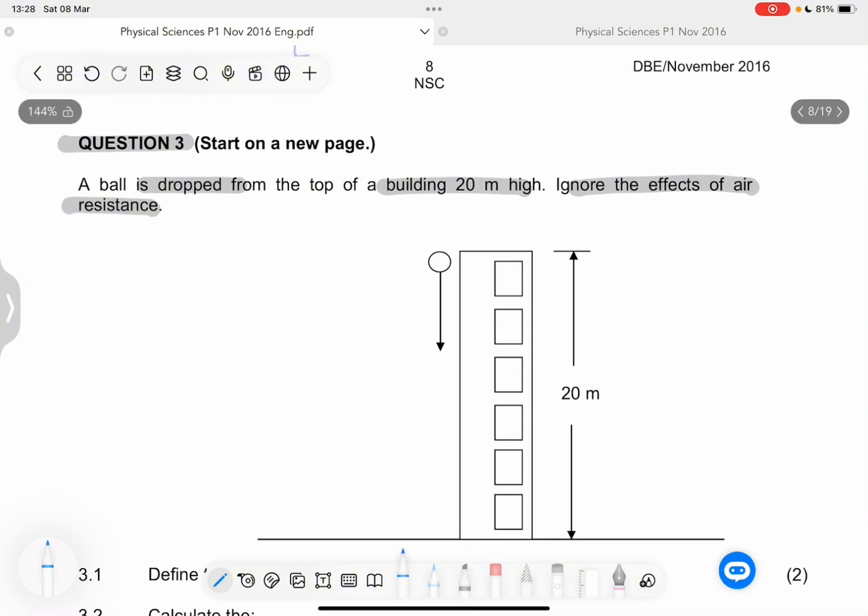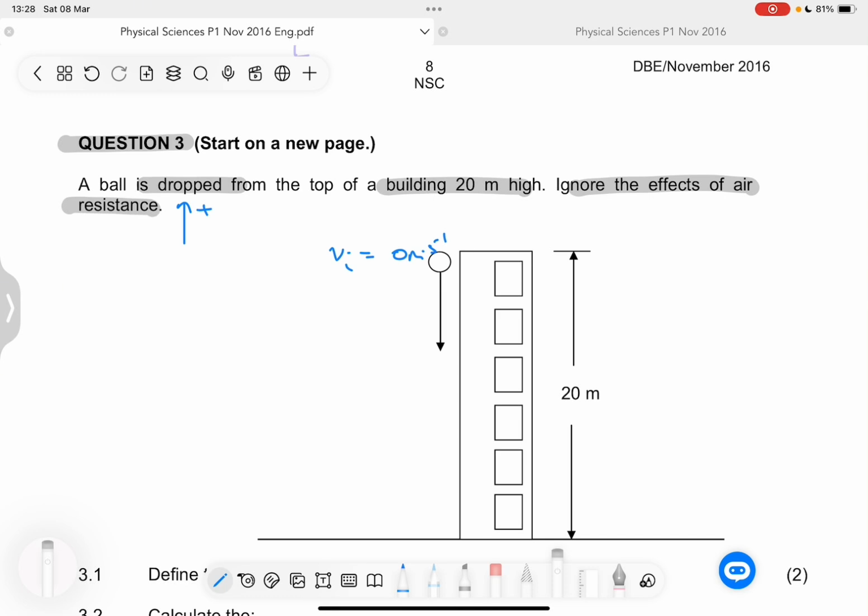The first thing that I'm going to do when I interpret this problem really is to choose direction, to say any vector that goes upwards, I will take it to be positive. Now, when we look at our diagram, we are saying that the ball is dropped. We know from our lessons of vertical projectile motion that when we use the word dropped, it means that the initial velocity of the projectile is actually 0 meters per second. It starts stationary when it starts moving.